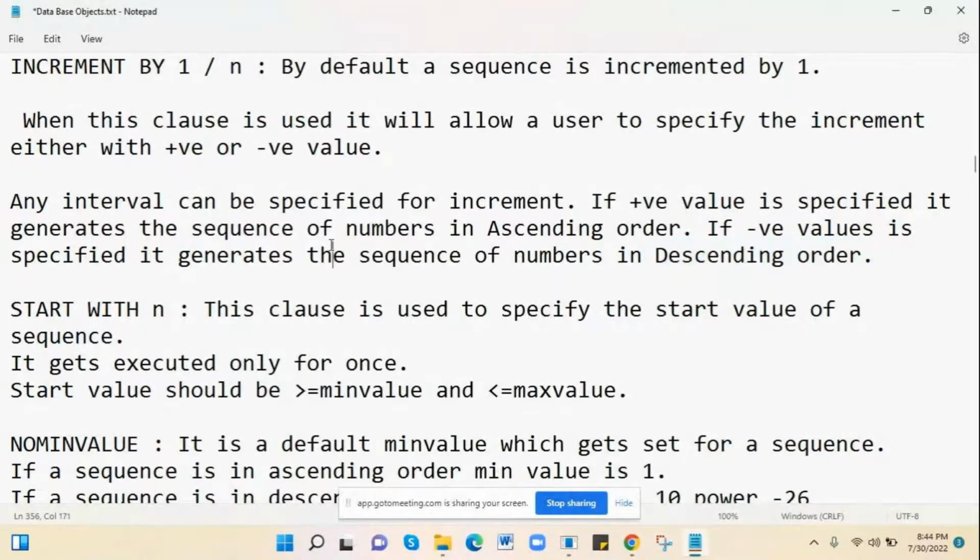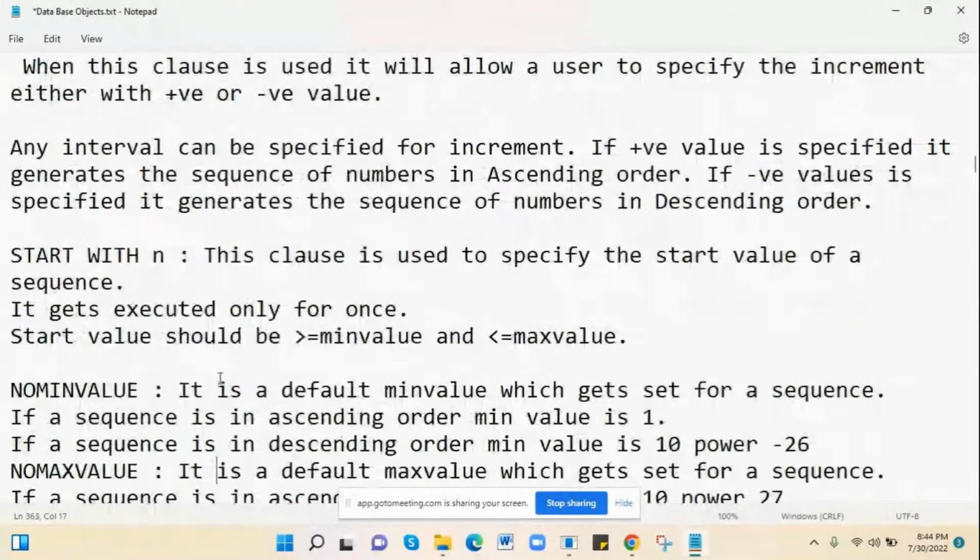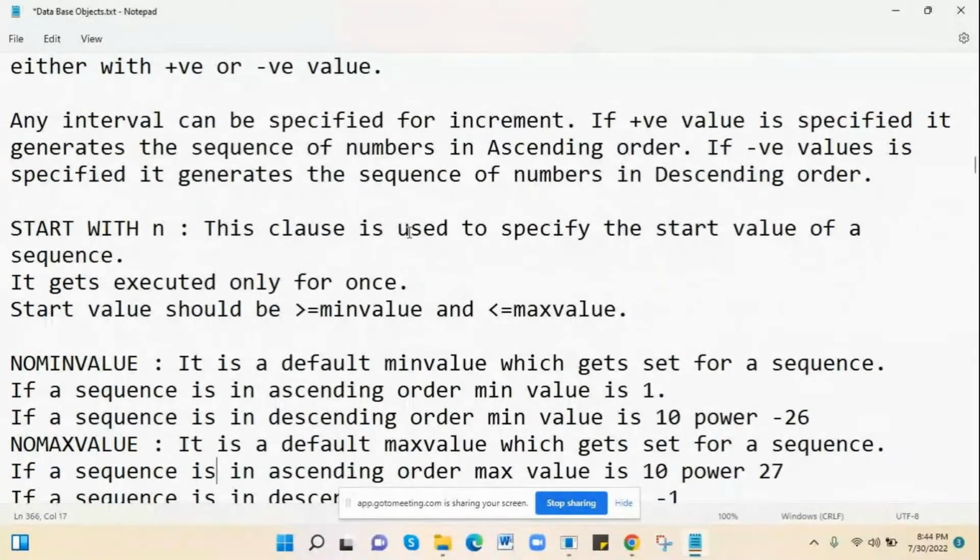Next, start with n, nothing but the nth number, either 100 or 200 or 50 or 700, like that. This clause is used to specify the start value. Start with 100, it will start with 100. Start with 20, it will start with 20.